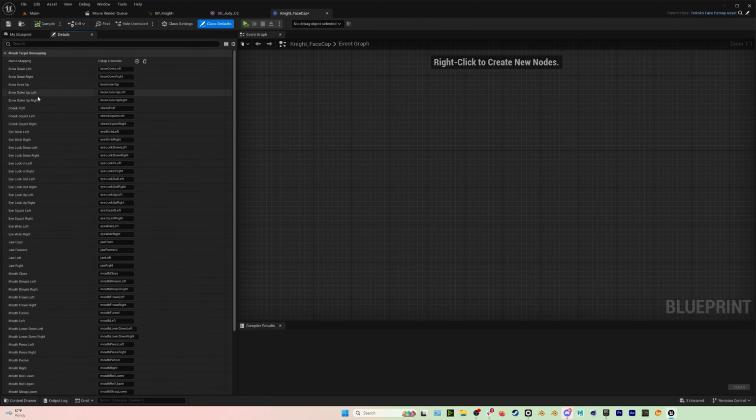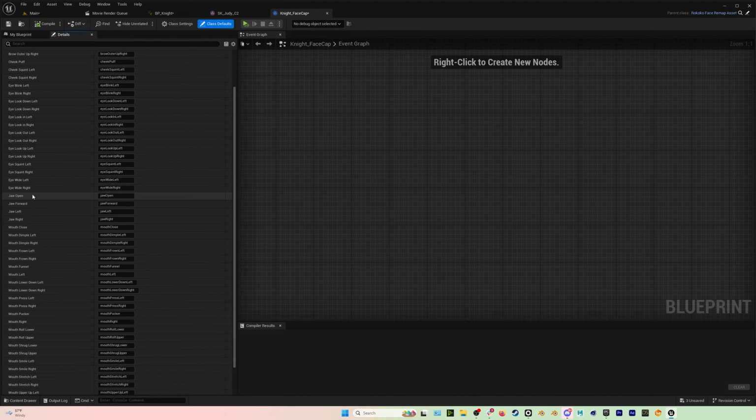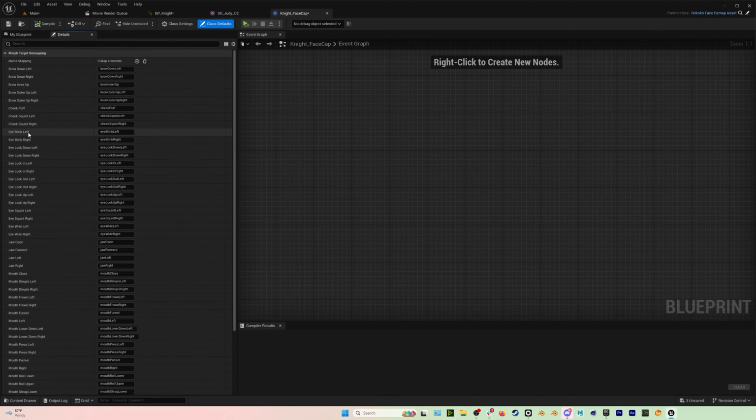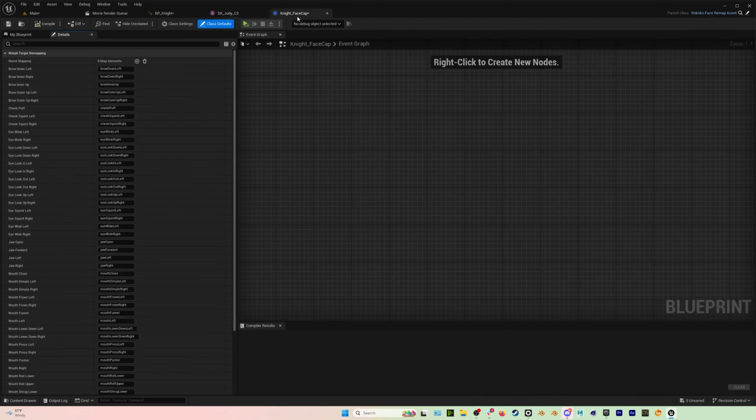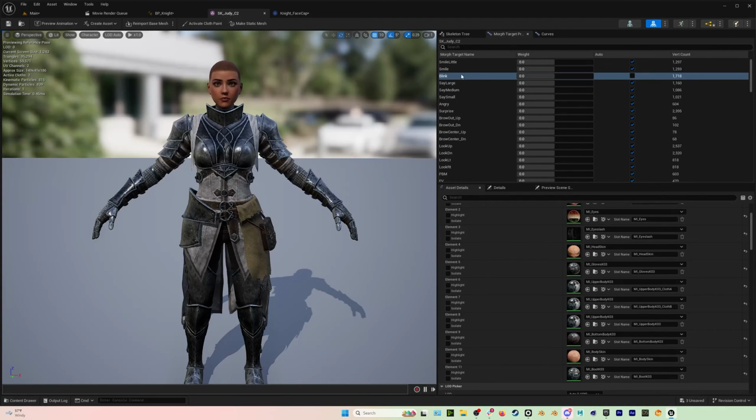If we changed jaw open or say eye blink left, remember we have this just blink. If we were just to type in blink here, then any changes to the facial motion capture coming from Rokoko Studio associated with eye blink left would retarget to the blink pose morph or blend shape that we have right here.